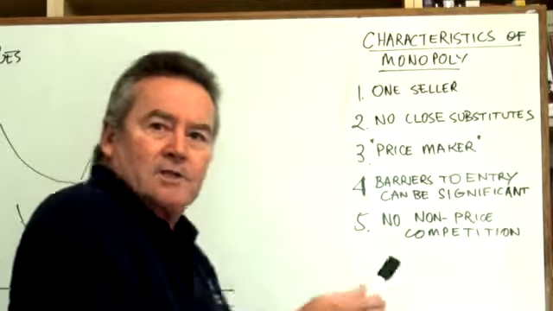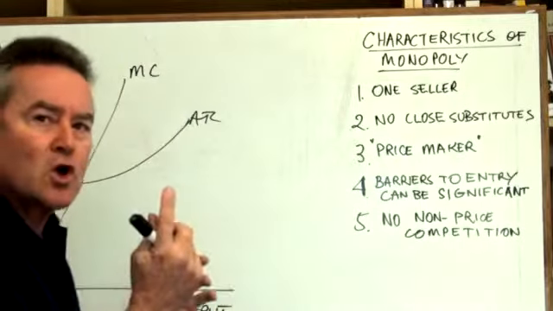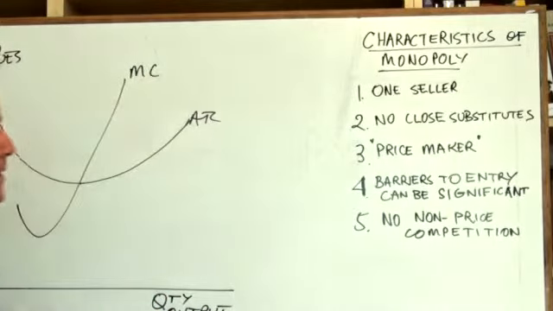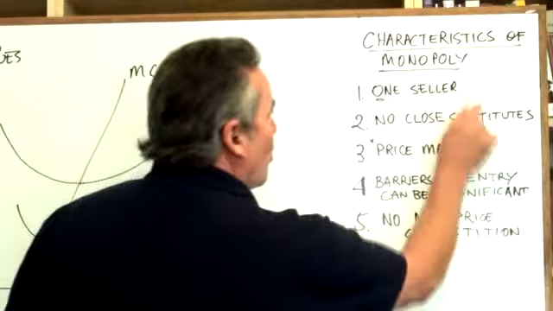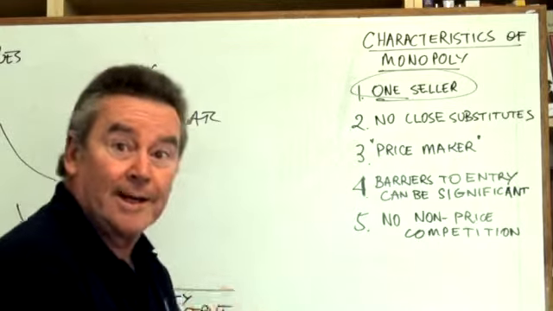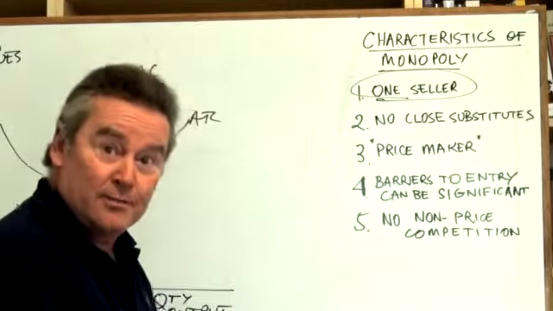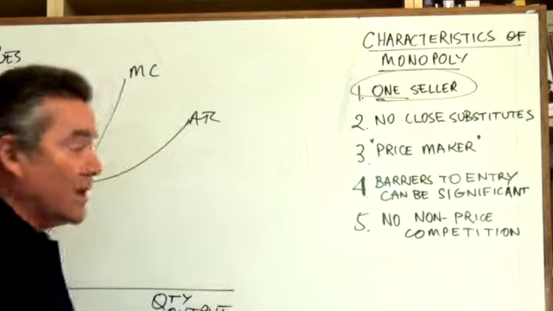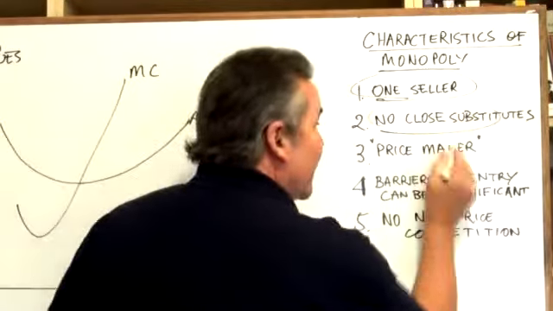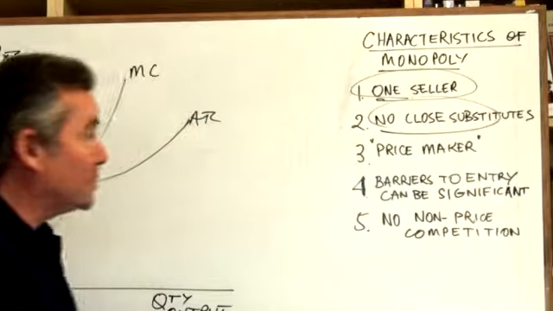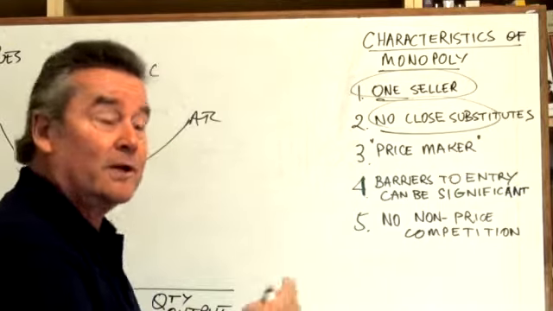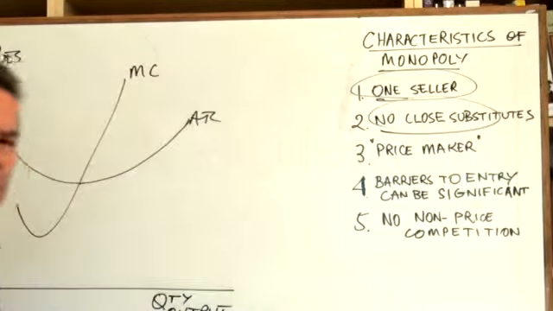Okay, let's put our costs and revenues together as we did for our firm in pure competition. So let's go back here for 1 second. One firm only. So what are we saying here? We're saying quite simply that the market demand curve is the firm's demand curve because there's only one firm. Now remember, a market demand curve is downsloping to the right. And of course, if we add in the fact that there's no close substitutes, we could justifiably predict that the price elasticity of demand here is likely to be less than 1. So let's pop it in.